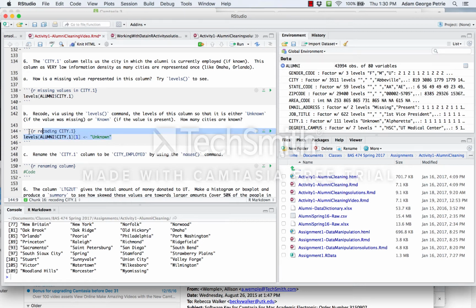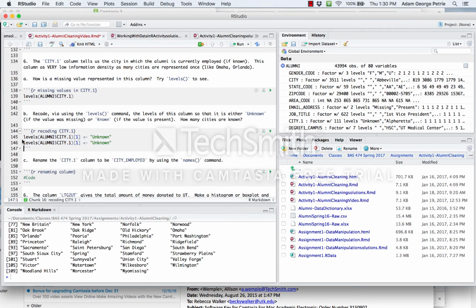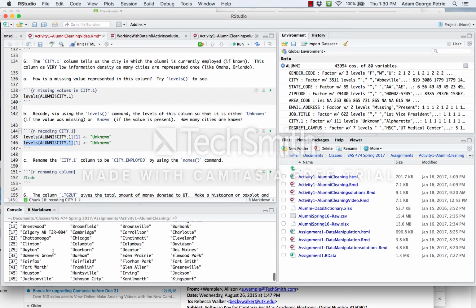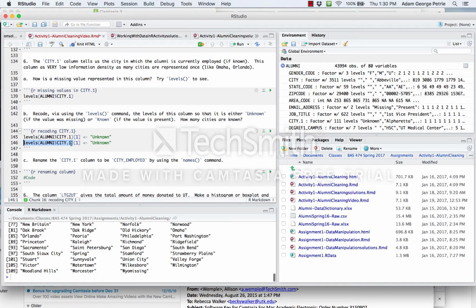All right, here's a nice way to exercise some shortcuts about referring to elements in R. If I do levels alumni$city1, that's the vector of all the levels of that categorical variable. If I turn on the square brackets to refer to particular elements, remember you can refer to all but a particular element by putting a minus sign and then the number that you basically want to ignore.